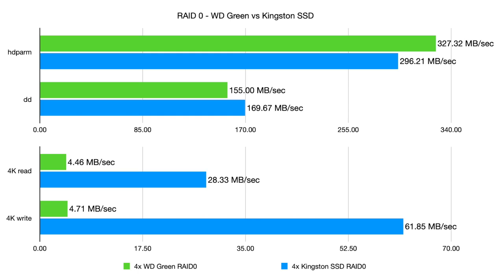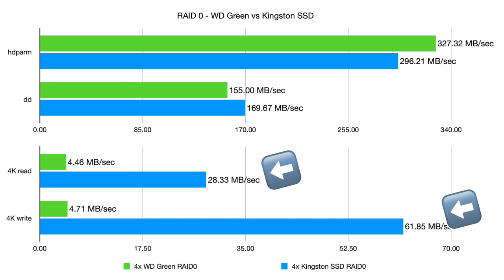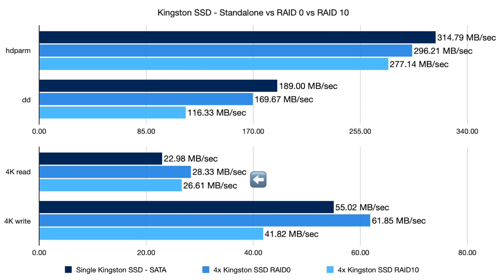Now it's time to benchmark the SSDs. At RAID 0, the WD Green HDD can actually keep up with the SSD array for sequential writes, but it gets torn to shreds on random performance. The laws of physics severely restrict IOPS for physical spinning hard disks, so even bargain SSDs absolutely dominate random IO performance. In the much safer RAID 10 mode, compared to the hard disks in RAID 10, the SSDs finally win for sequential performance too, while still demolishing the hard disks for random IO. Looking at one SSD versus four in RAID 0 and RAID 10, for SATA SSDs on the Pi, performance doesn't increase by as much with RAID compared to a single drive — and the difference between RAID 0 and RAID 10 is actually a lot less on an IO-starved Raspberry Pi Compute Module than you might think.